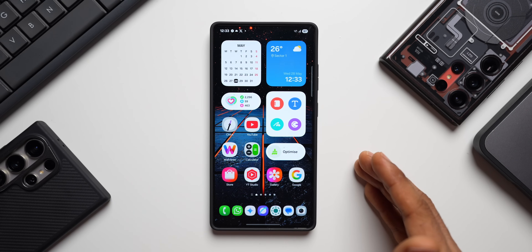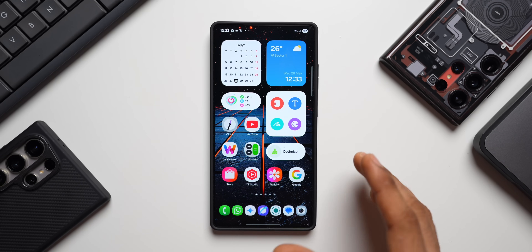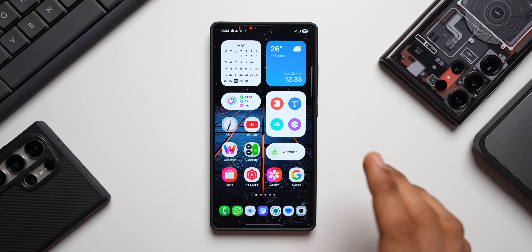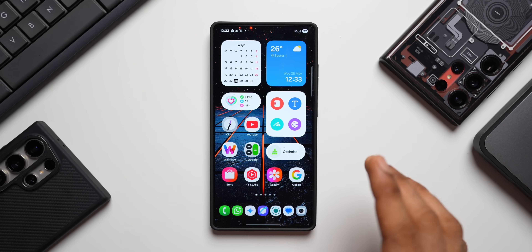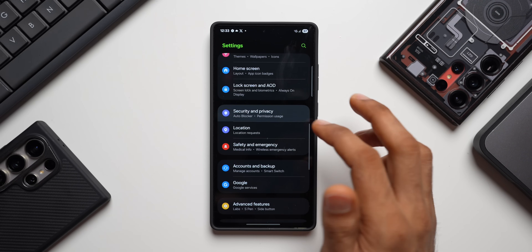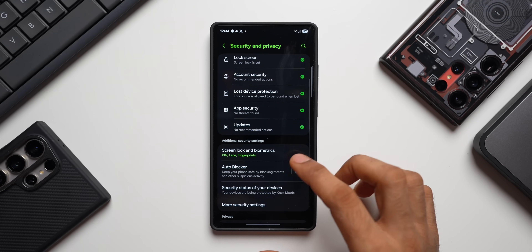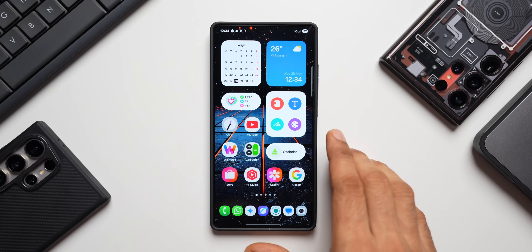Initially I didn't realize that this secret code will not work if your Auto Blocker is turned on. Many of you commented in the previous video saying the update code works when you turn off Auto Blocker. All you need to do is go to Settings, tap on Security and Privacy, find Auto Blocker, and just disable it — that's when the code will start working.